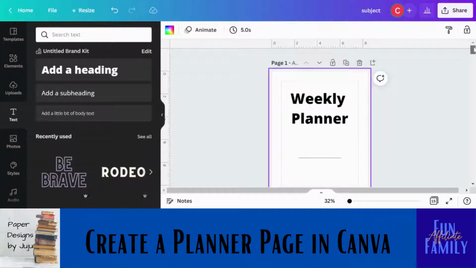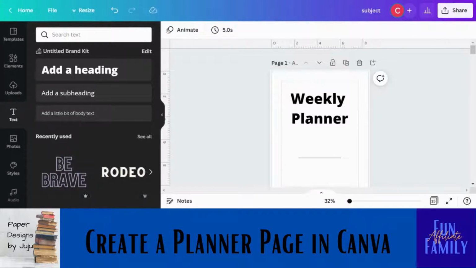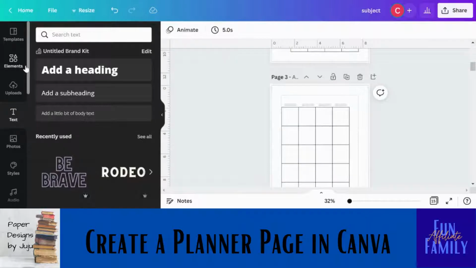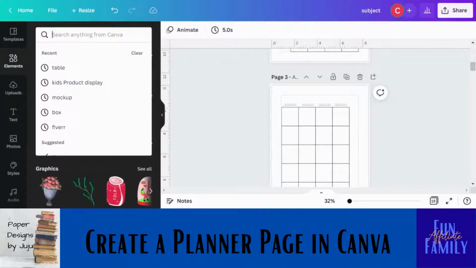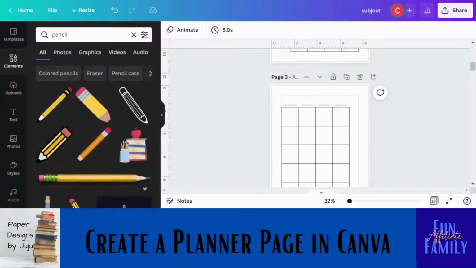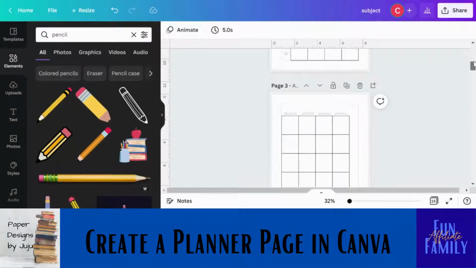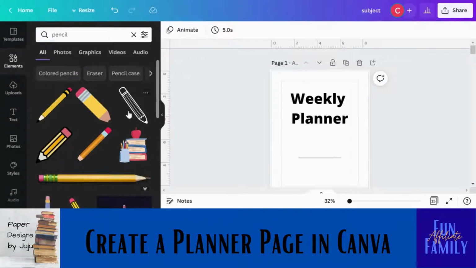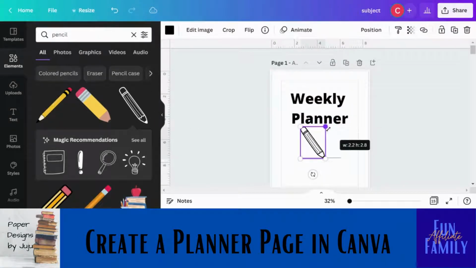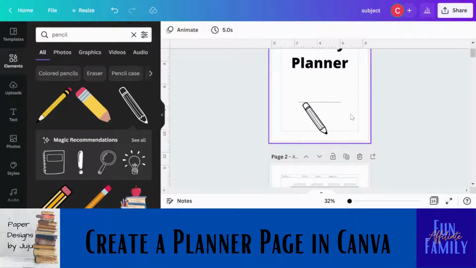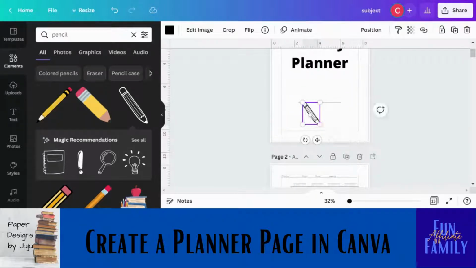So I hope this was helpful to you. And I wish you all the best in making your planner. Have fun with it. I'm sorry, I shouldn't wrap up yet because you might want to add something. If you want to add anything to it, you can go over here to elements. Maybe you want to add a little picture or two somewhere along the way. Remember, if you add color, you're going to have to pay for it. So you just may want to add something in there to have a little fun with it. It's your planner. Enjoy.